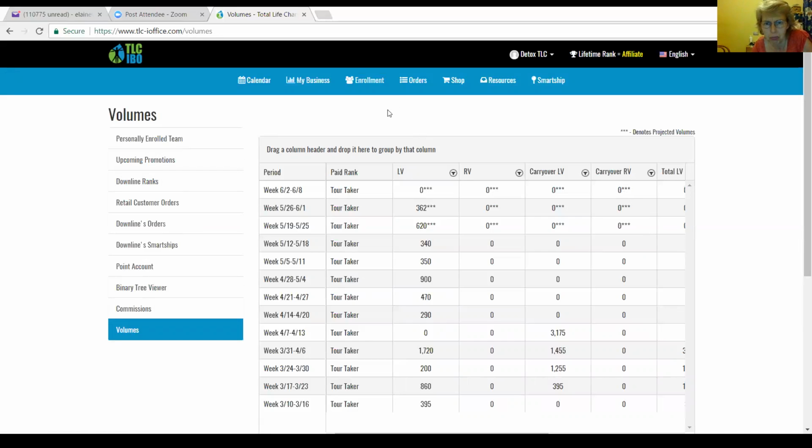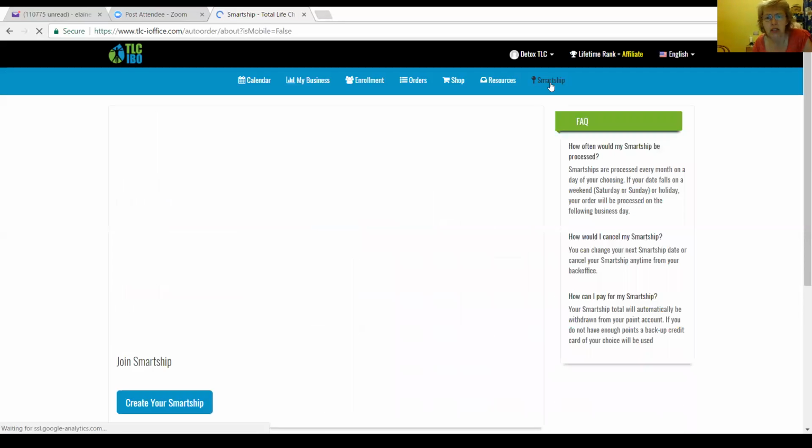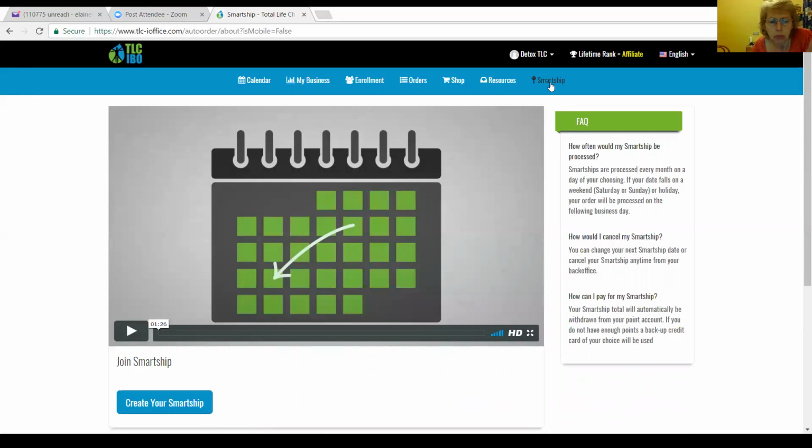So with this particular account, the first thing that they would need to do is to place an order, or in particular, even better, would be to set up a smart ship. So if we look at that next, this is useful before people have set up smart ship.